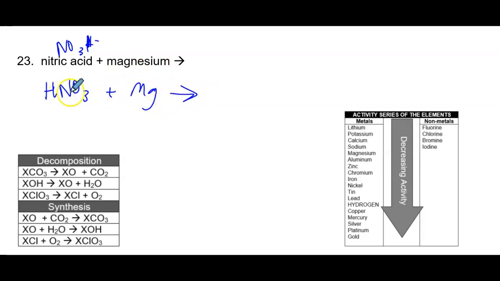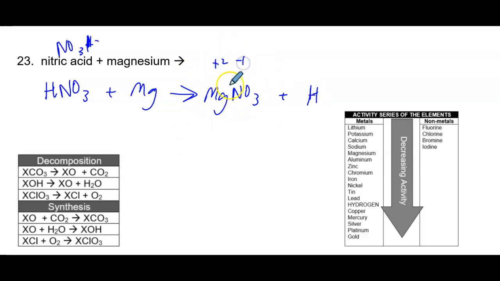Okay, so now this is an element in a compound, so I know I'm checking here and then over here. So magnesium is on this side, so it has to replace something on the same side, or try to, right? Magnesium is going to try to kick out hydrogen. It can. Magnesium is higher than hydrogen, so magnesium goes with whoever hydrogen was partnered with, and then hydrogen's left all alone. Okay, so, but remember, new relationships, we got to think about how they go.